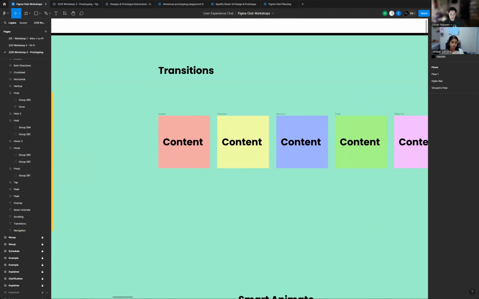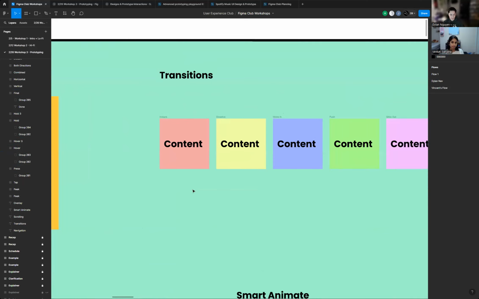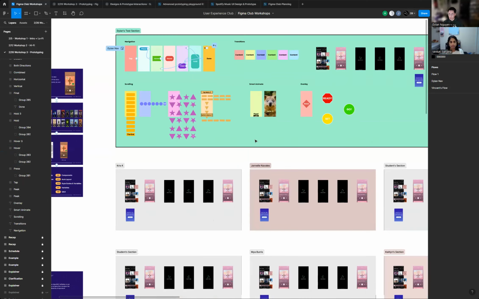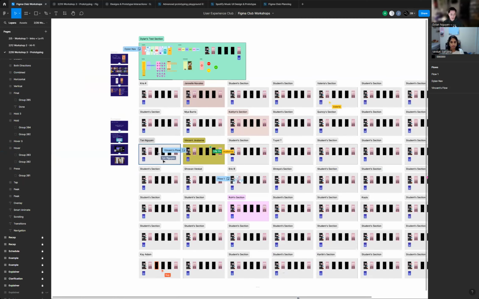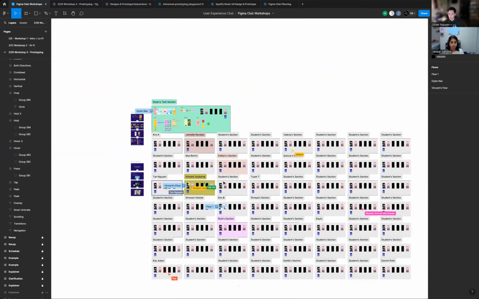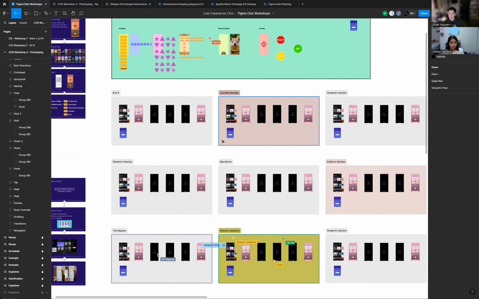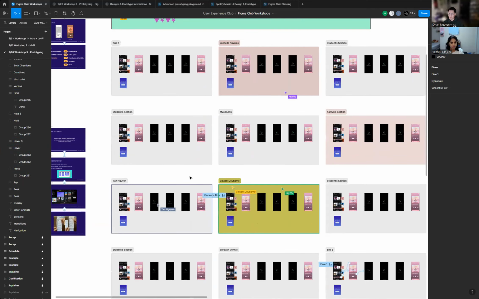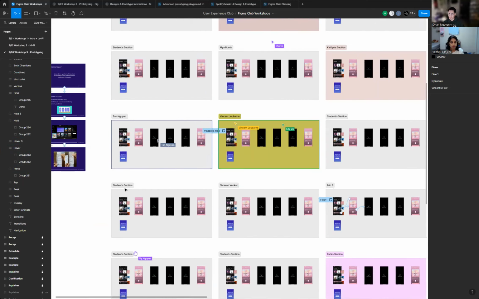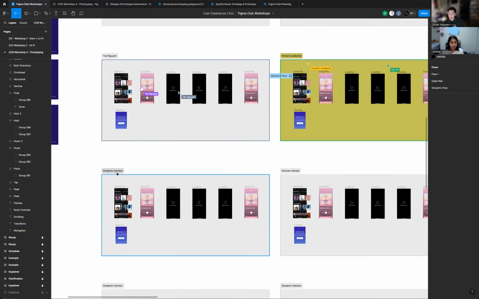But I'll pause here for any questions people might have. If you have any questions, leave them in chat. And Sanjana typed a message earlier. So if you guys haven't already done so, there are a bunch of student sections below where I was working. If you want to claim one of those to be your own, as long as no one's name is already on it, just double tap on where it says student section and then type your name.